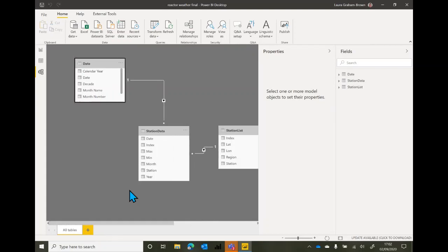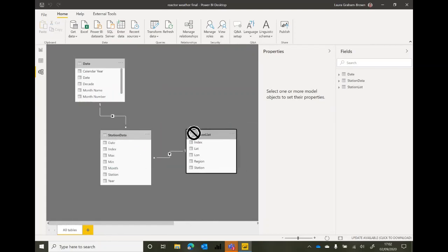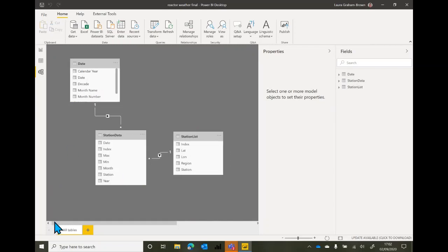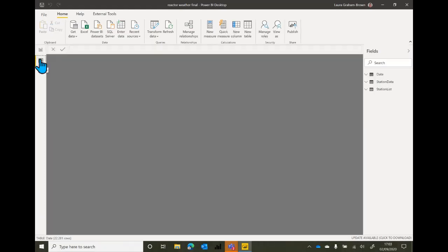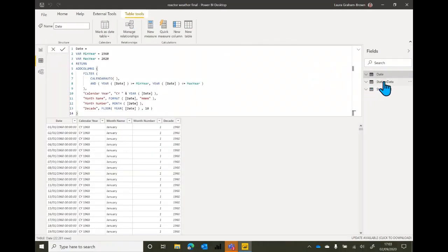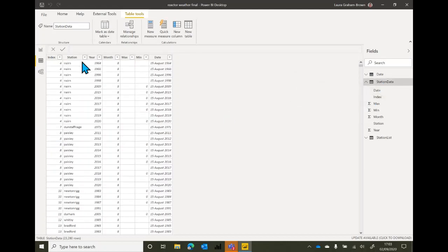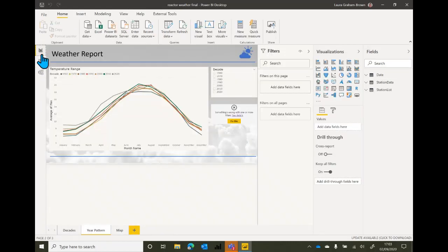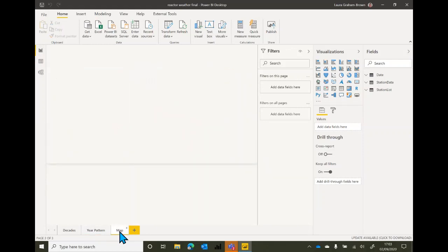Okay, do yourself a favor, lay this out so that it makes sense and is on the left-hand side, top left, because that's where people will look. If I now come back in, so I've now got a station list and station data. And if I look at my data, here you are, I've got stations and I've got a min and a max and a date, etc. And that one visual is going to be wrong, but I'm not going to fix that. So what I want to quickly show you is bringing in a calendar.